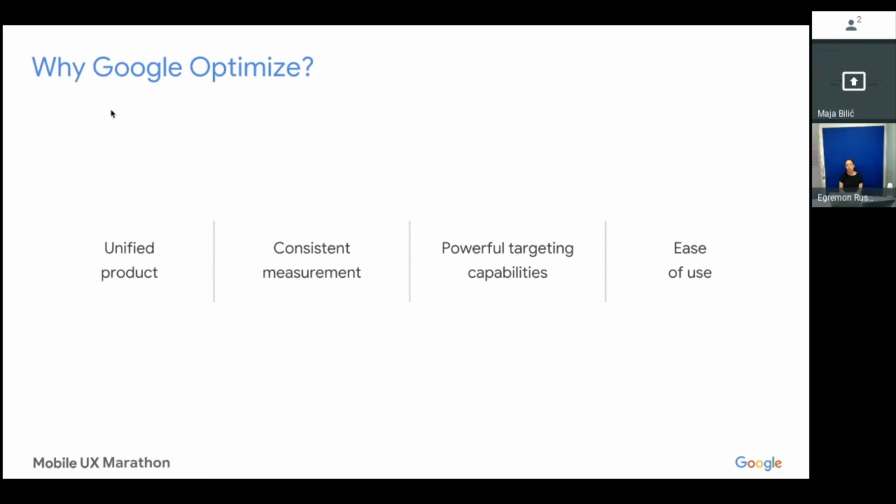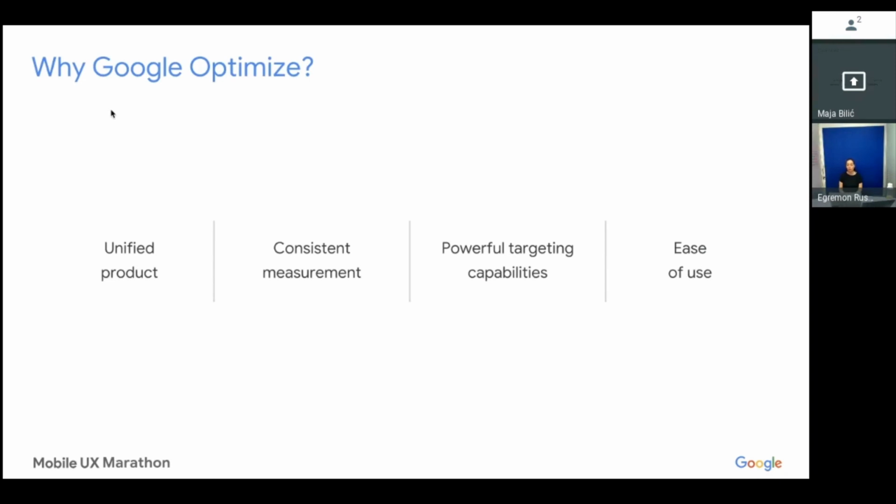It's as simple as 2 clicks to do the integration. We also offer powerful targeting capabilities, not only based on Google Analytics data, but also on JavaScript, data layer, or cookie values. And in the end, all of this comes down to ease of use.